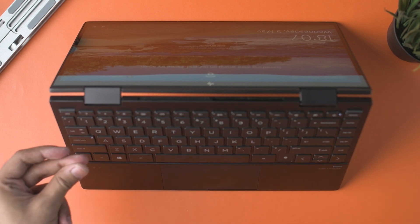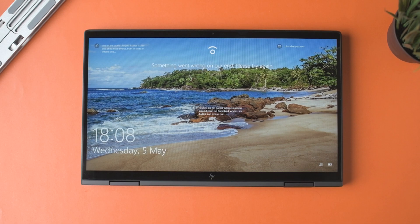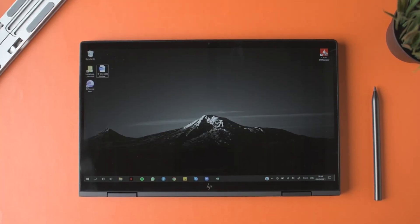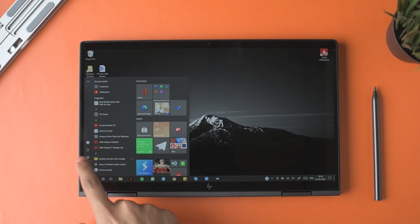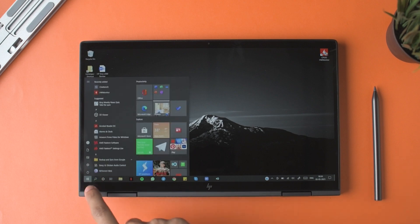I don't know a lot of people who use laptops in this form factor apart from consuming content. But since this is a 2-in-1, it has a touchscreen with touch input and a pen is included in the box. If you want to know what else is in the box, I made an unboxing video about six months ago. Overall, the design and build quality is very premium and reliable — mostly metal, which I really appreciate.